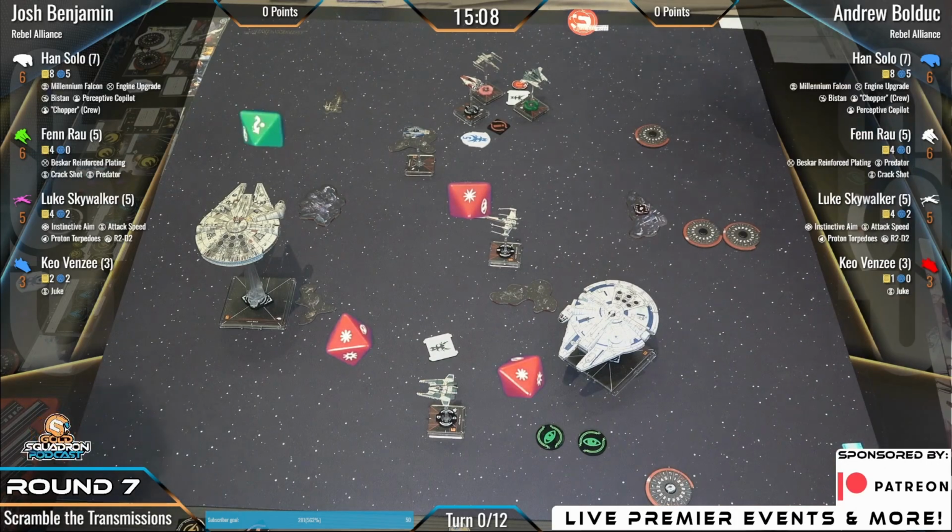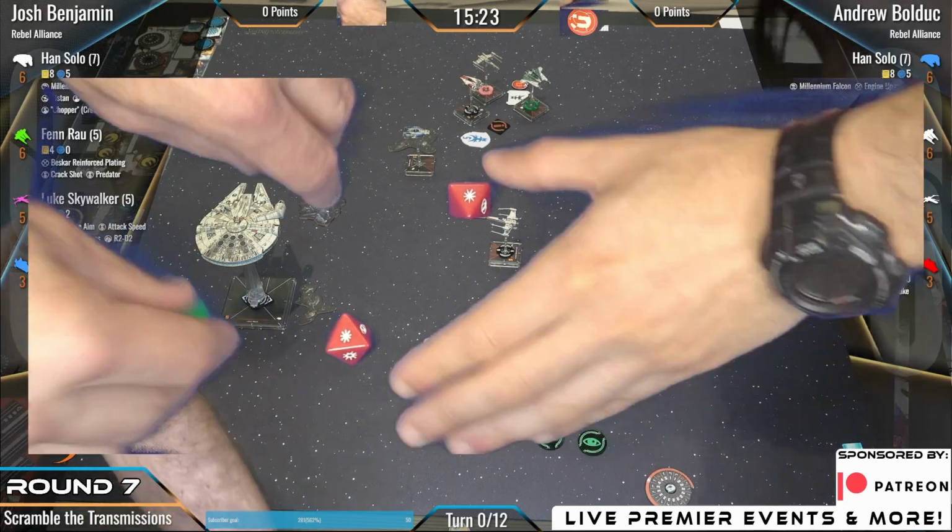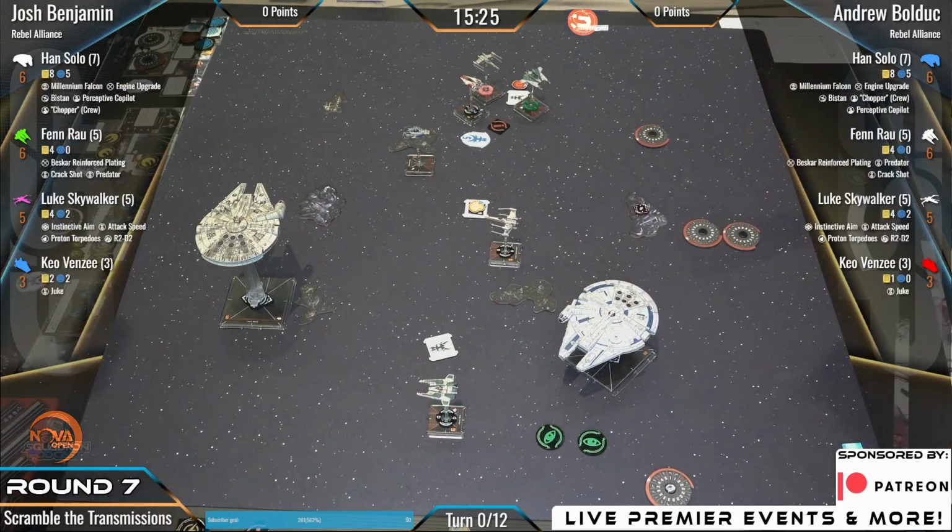All right, three hits going into Han. Han rolls one. Is that a range three? Yeah, you should roll one more. There you go. Counter natties. I meet your natties with natties. So that's going to be one shield down on Han Solo on Josh's side.